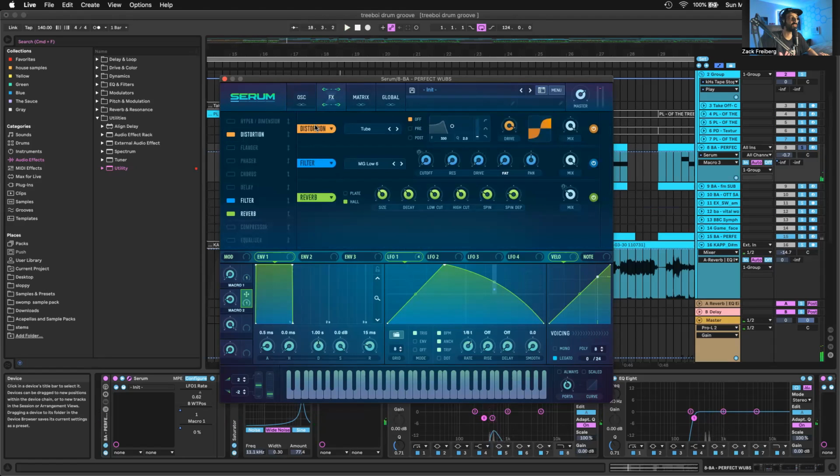In the effects, we've got some distortion going on. We've got a filter, and we've got some reverb. So the LFO is opening up the cutoff. It's on MG low 6. It's opening up the cutoff from 0 all the way up to 62. There's no resonance, no drive. Everything else is completely stock. We're just cleaning up the sound because after we turn on the distortion, it gets a little bit too dirty. After that, we've got this reverb. The LFO is closing the reverb. So as the sound opens, the reverb turns off.